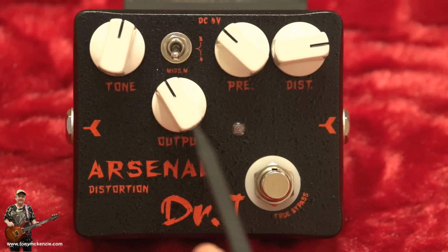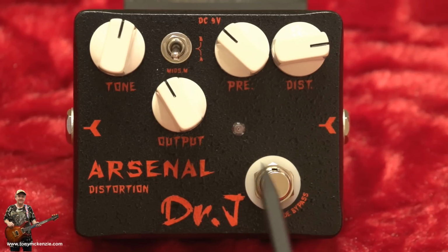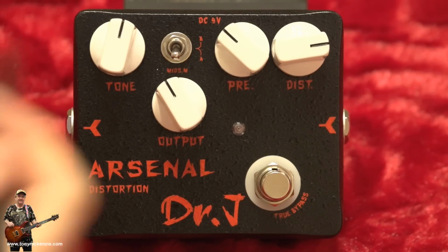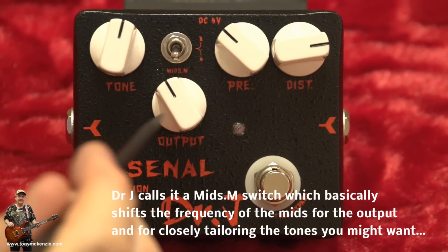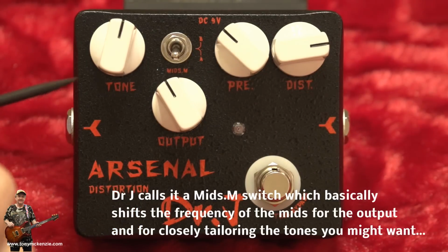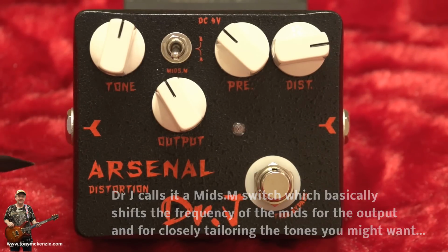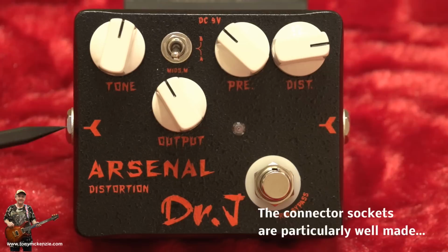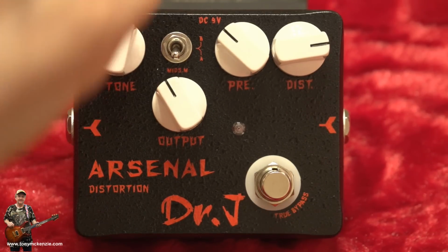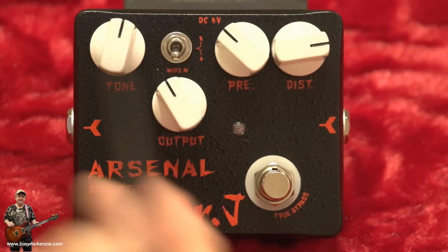Except that this pedal is true bypass, and true bypass means that it's not going to sap away all the sort of tones when it's switched out. It may not sap them away when it's switched in, but with distortion it's harder to tell. So this here is a mode switch, and you've got mode A and mode B, and I know that the unit can give you all the various tones between a Marshall and a sort of modern metal tone or sound. All sounds good to me. Around the side you've got an input, this side, and you've got an output, this side. All common everyday stuff. And at the top here, just on the edge above here, you've got DC 9 volts in, and that really covers the majority of the pedal.